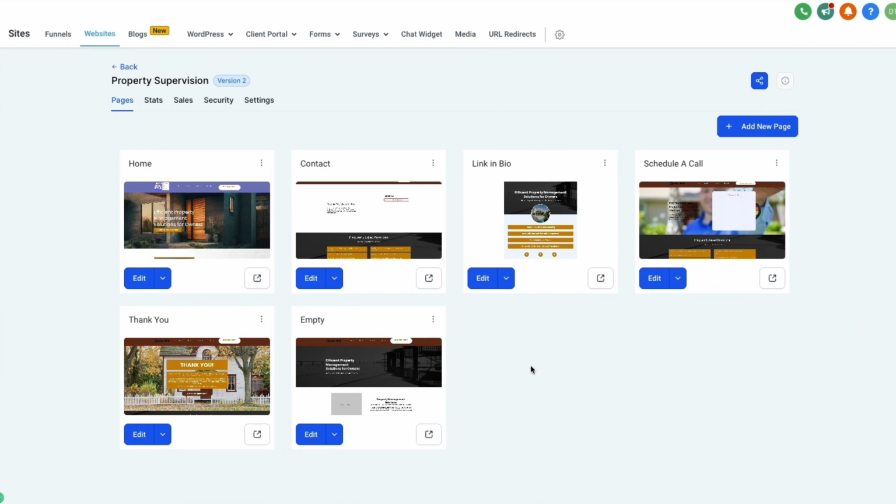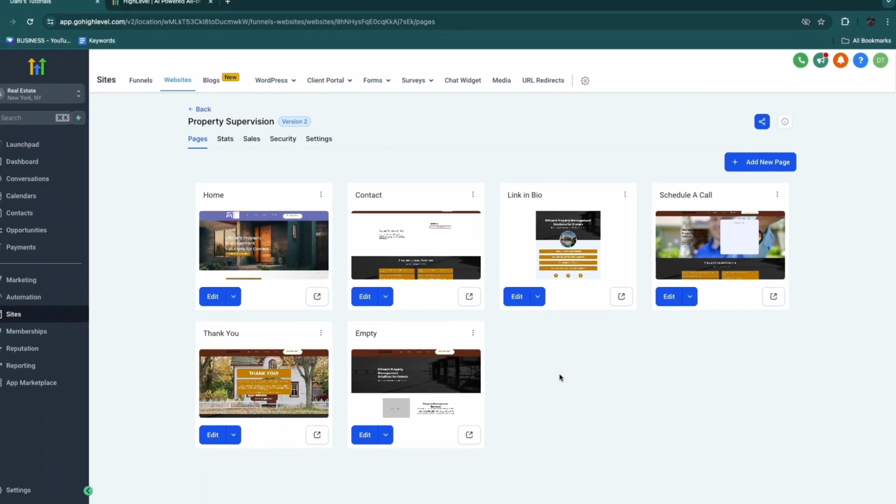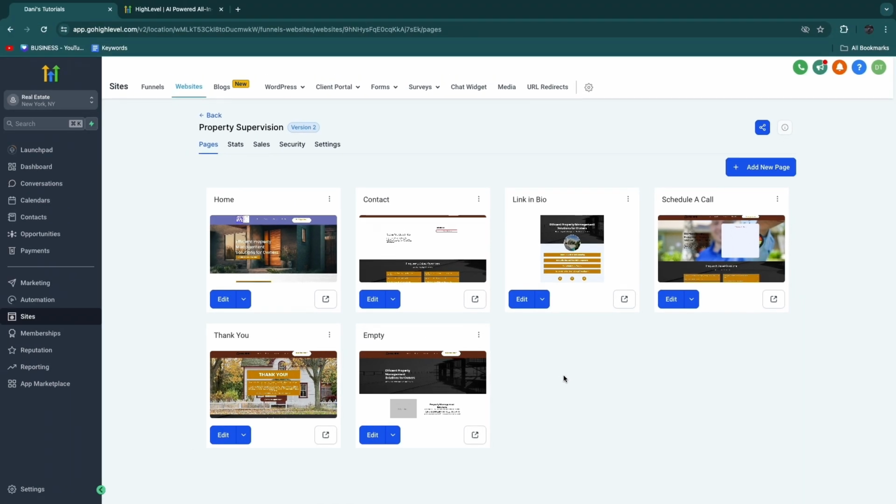It will usually take a couple of hours to actually build out the entire website, but if you're getting paid, for example, $500 to $1,000 upfront, then that's probably worth it. And then you can also charge a monthly retainer for any edits that they want to have done, if it is for your client, or just for the hosting of the website, for example.